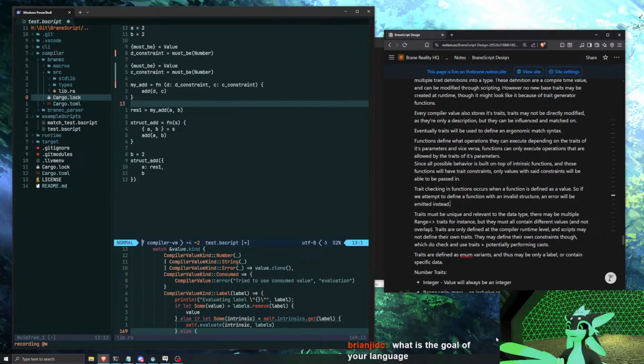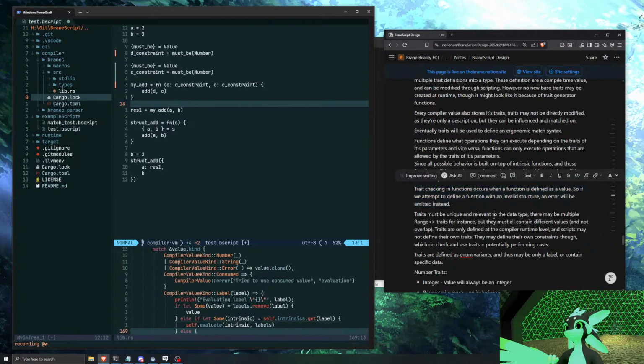What is the goal of your language? The goal of this language is to be used in a VR-specific game engine. Specifically, as a sandbox, dynamically loadable language. There's a lot of goals for this language. It has about 5 years of scope creep right now. And this is the third attempt at writing it. We're about a week in to the third version of writing it.